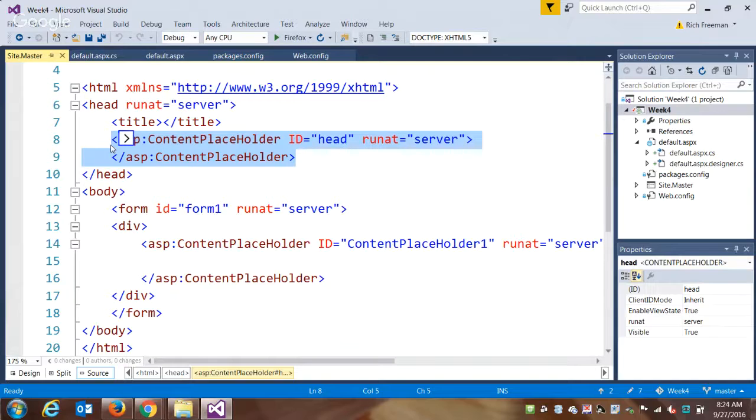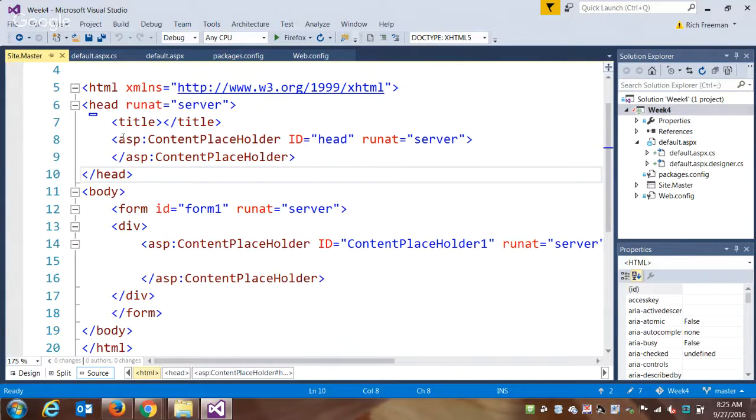What kinds of things would go in the header that will be different on every page of your site? Title. Metadata, right? So things like keywords, descriptions. So this is where we can dynamically inject content into each page that will appear in the header, right? This is the invisible stuff.